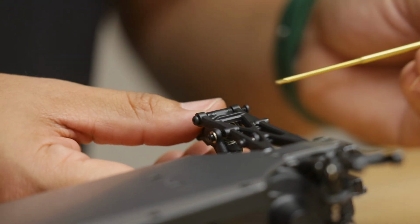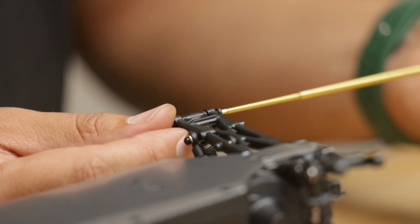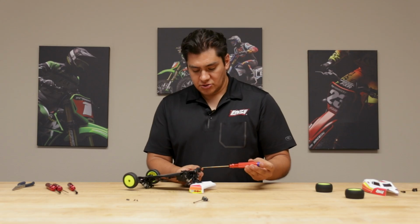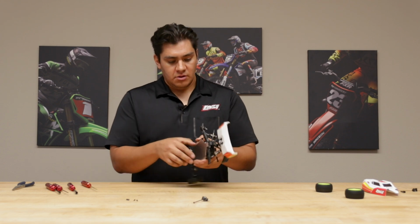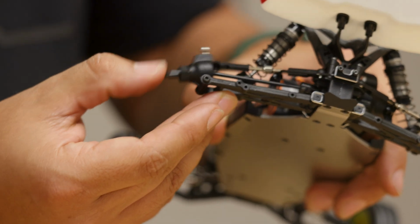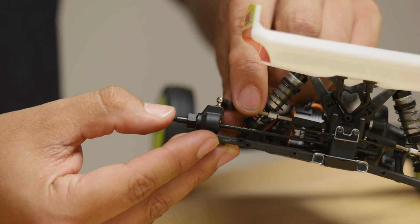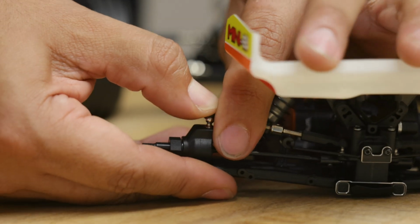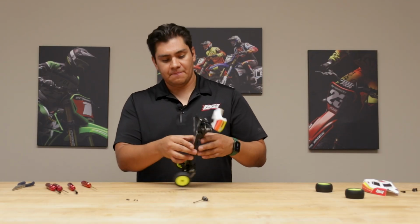Now, when it comes to hinge pins and shocks and all these things, these are things that you definitely don't want to overtighten, causing the arm to flex or the hub to bind. So you're going to want to make sure, now that I install this, I'll show you, this is nice and free. No friction whatsoever. You're going to want to make sure that's the case, this way you don't affect your suspension travel. Then we'll go ahead and pop our camber link back in. One side's done. Let's move on to the other.